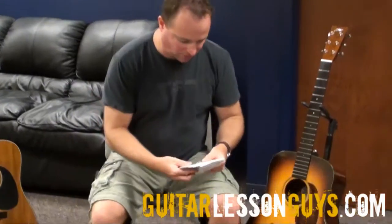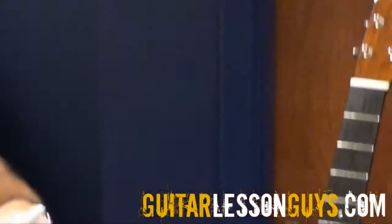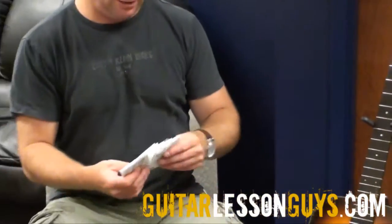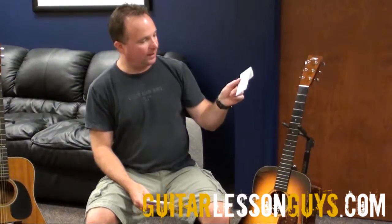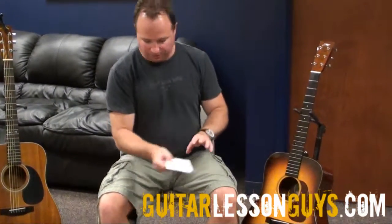Six strings, starting with the lowest string being a .012, highest string being a .053. And I'm going to start with the heaviest string. In this case, because it's a light gauge, .053. Okay, that's the thickness of the string. And so we'll put the other strings aside.